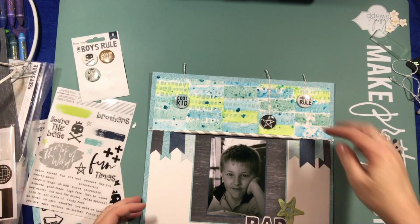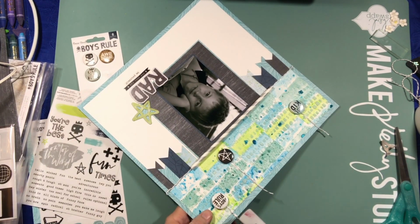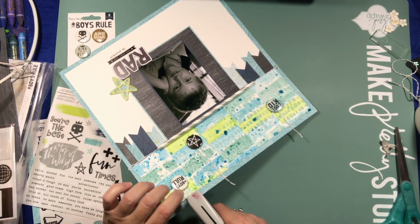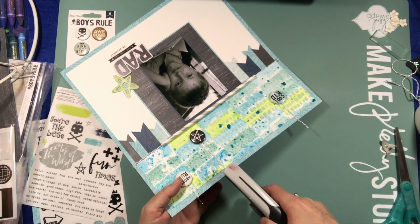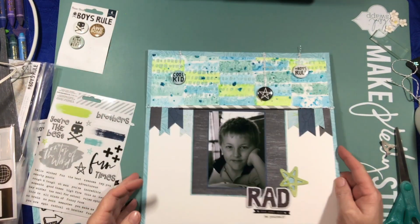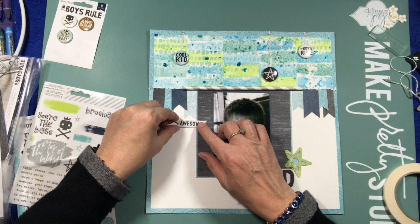Anyway, some of the clear stickers to build underneath the rad. And then I decided I needed to balance it out at the top. And I pulled out some of the flare, and as you can see, I glued them down, added some twine, and I'm trying to attach the twine, or finish it off, I should say, because it is glued on with my tiny attacher, which I did on either side of the banner strip as well.